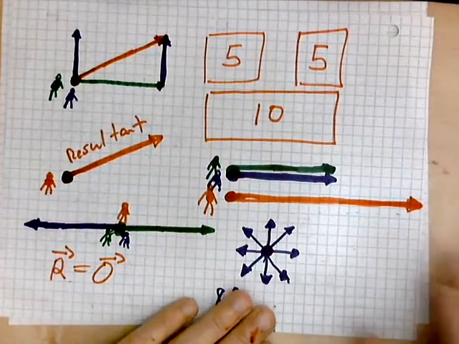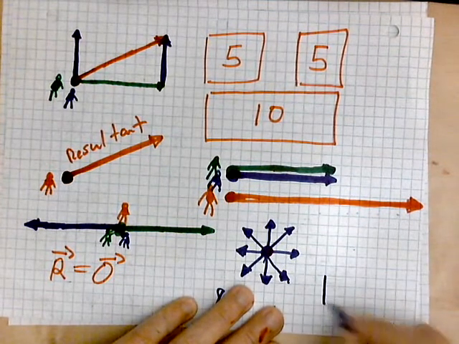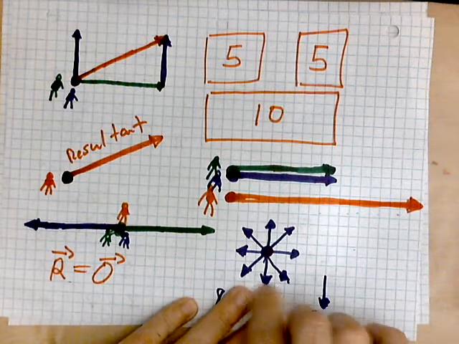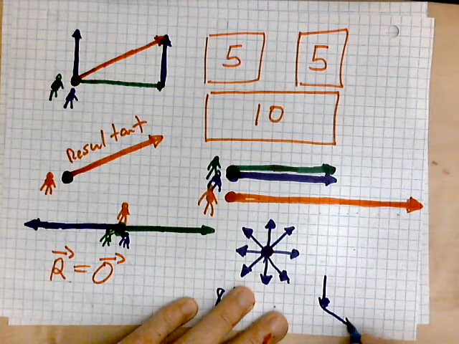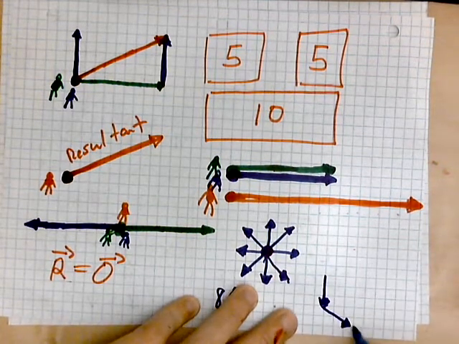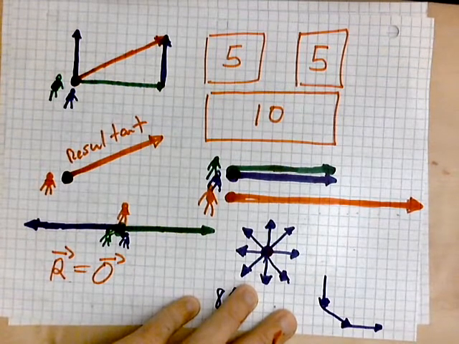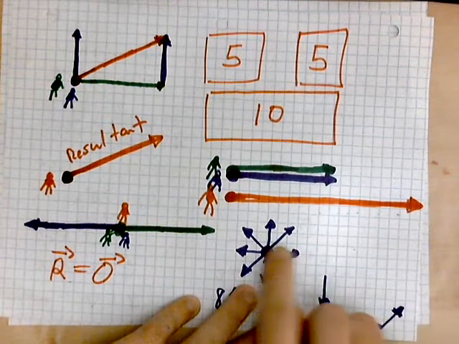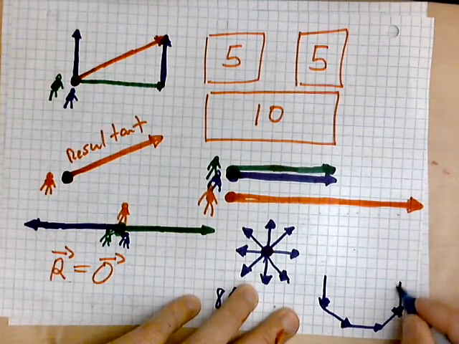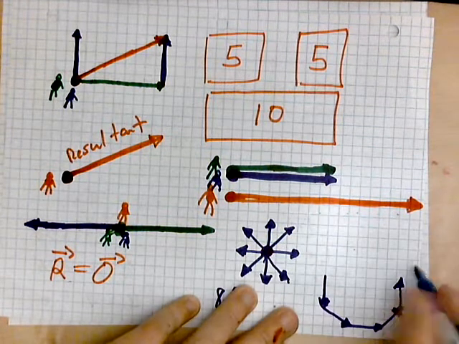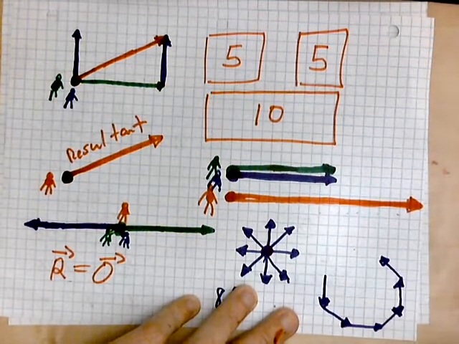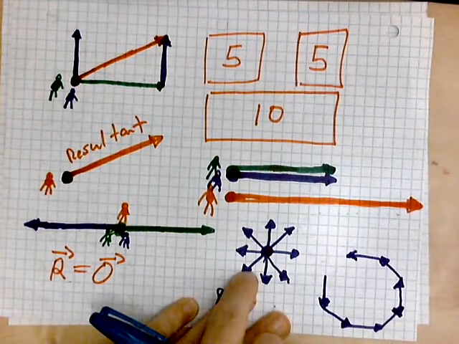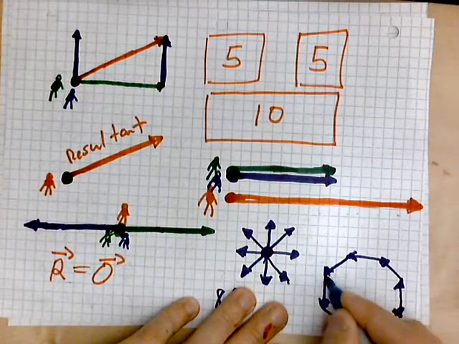So let's take a look at adding these. So we are reviewing vector addition, in other words. Okay. So let's begin with this vector, then to it I will add that vector, so that one points this way. Then to it I will add that vector, which points this way. Then I will add that vector which points up. Then I will add that vector which points straight up. Then I will add that vector which points that way. Then I will add that vector which points to the left. And then lastly, this vector which points down to here.